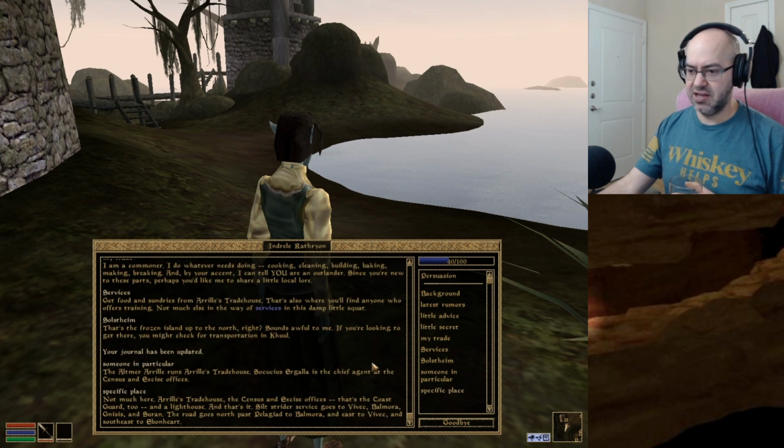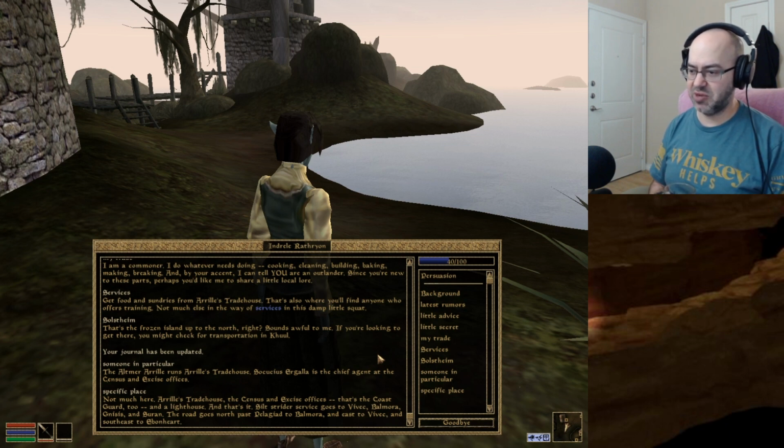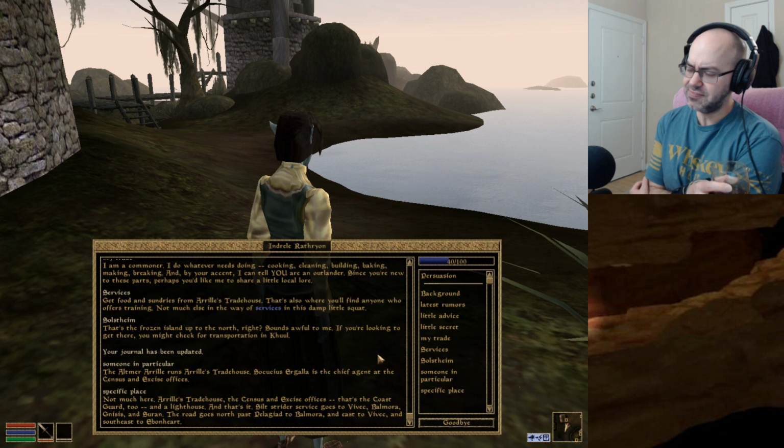Specific place. Not much here. Aril's Trade House, the Census and Excise offices, that's the Coast Guard too, and a lighthouse. And that's it. Silt Strider service goes to Vivek, Balmora, Nisus, and Saran. The road goes north past Pelagia to Balmora, and east, I think that's east, it looks like Cast to Vivek, and southeast to Ebonheart.